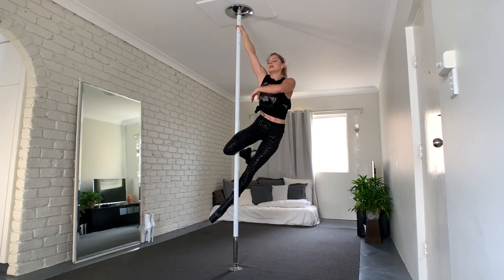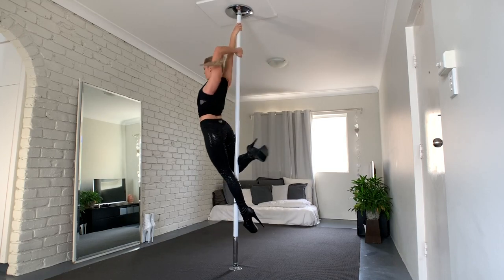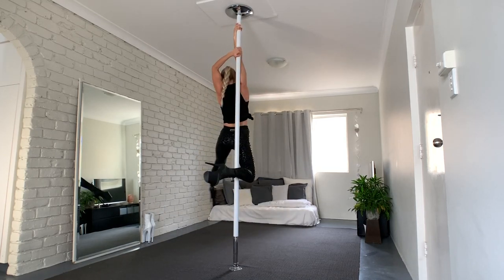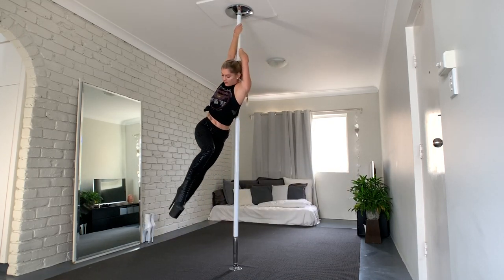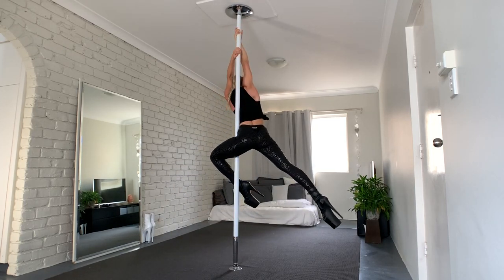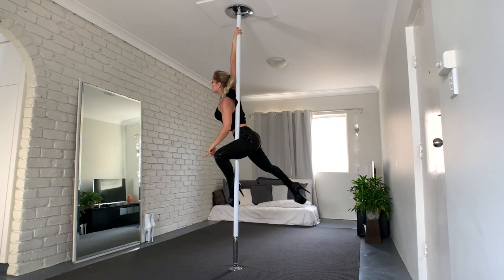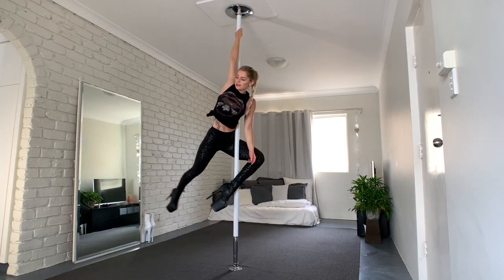So the knee focuses on the pole, left leg behind. Now I release the hand and bring it behind me, and I go in front of the pole, release the leg and bring it around the pole. From here, when I bring the extended leg close to the pole, the pole goes a bit faster.